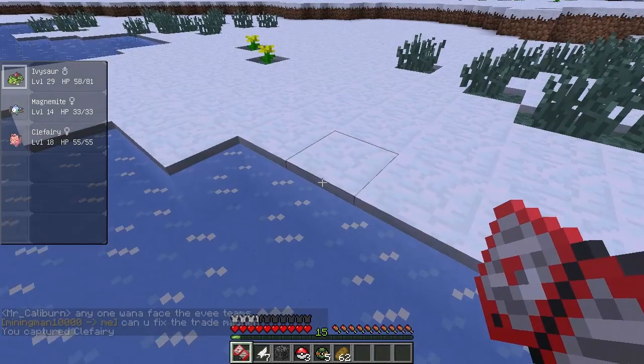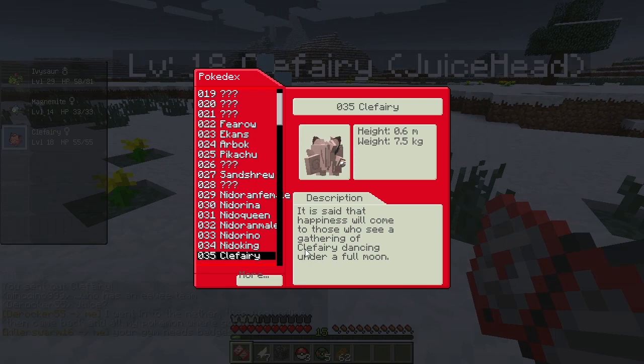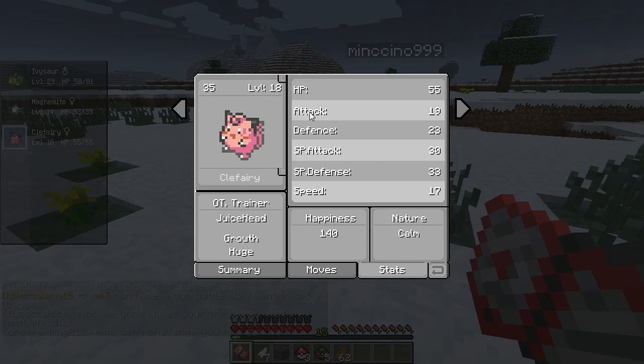So we do have Clefairy, and Clefairy did come back to full health, luckily for me. So if we type it in, there you go. So Clefairy, and it is said happiness will come to those who see a gathering of Clefairy dancing. Clefairy dancing under the moon. You are quite small, Clefairy. So let's see, what are your stats? You look very happy right now. Should we have attack, defense? Oh wait, yeah, it doesn't really matter.